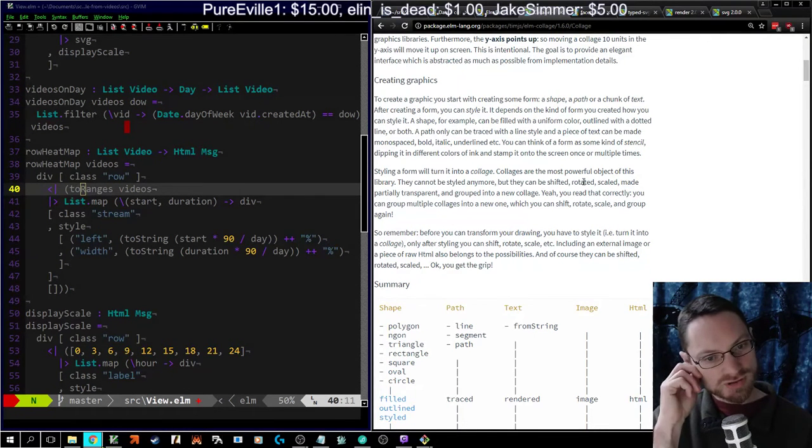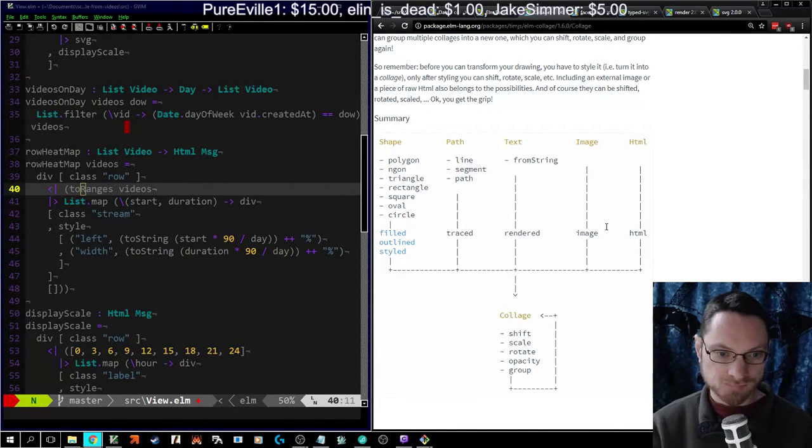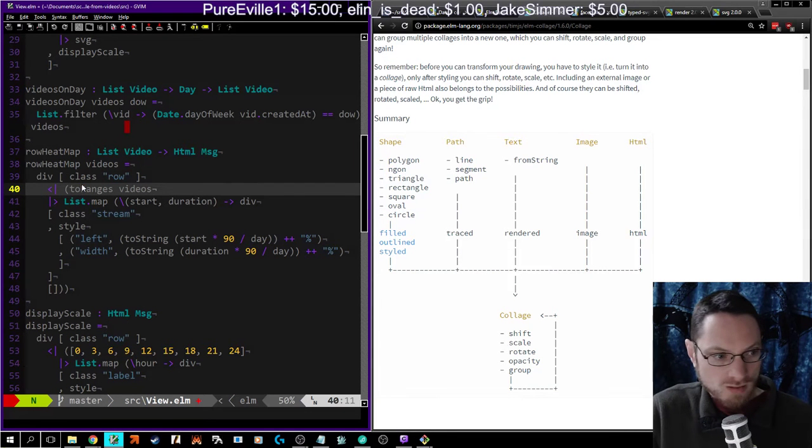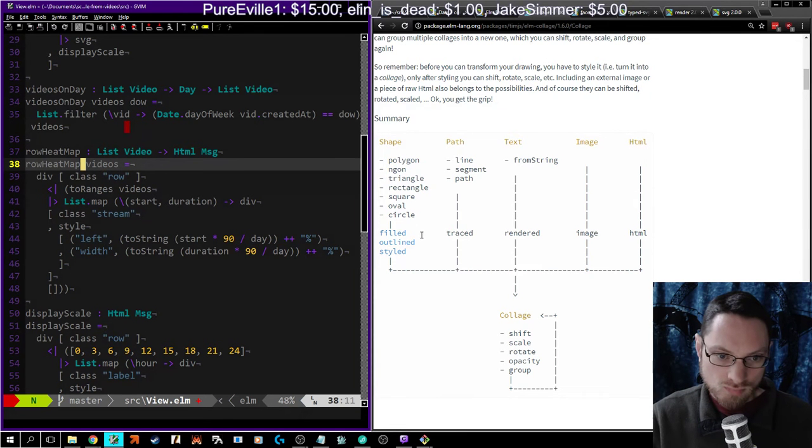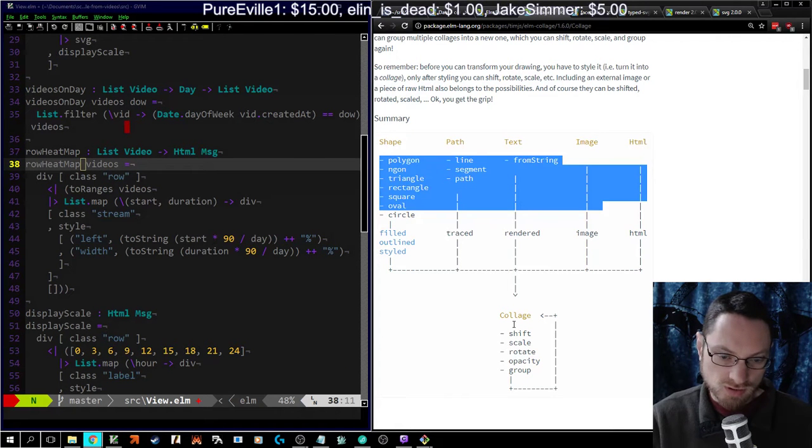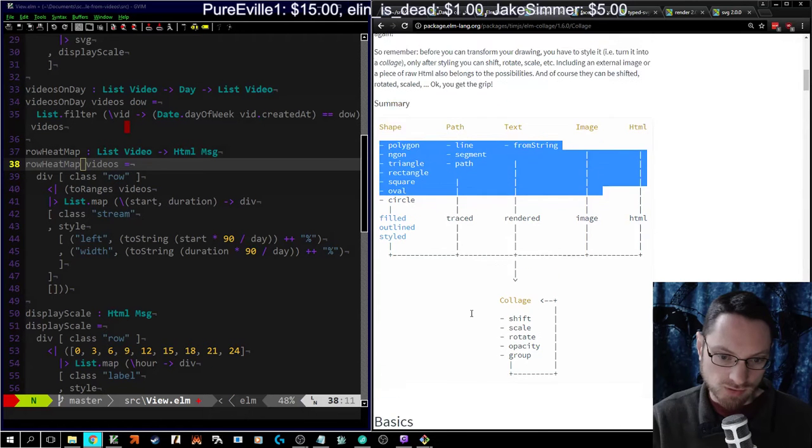Oh, form is unstyled. Okay. Path traced, text rendered, image, HTML. Oh, actually, this is just that. And then for shapes, we're going to have a rectangle. So these are forms that get turned into collages. We're going to have filled here.